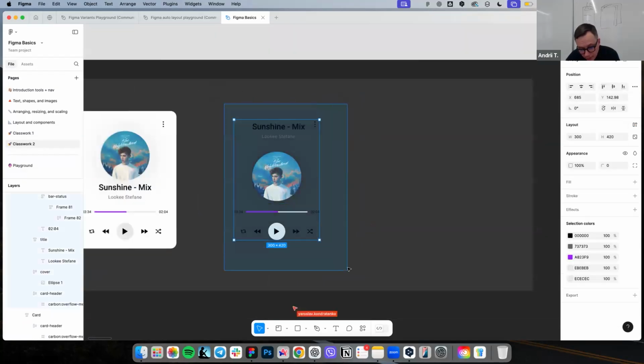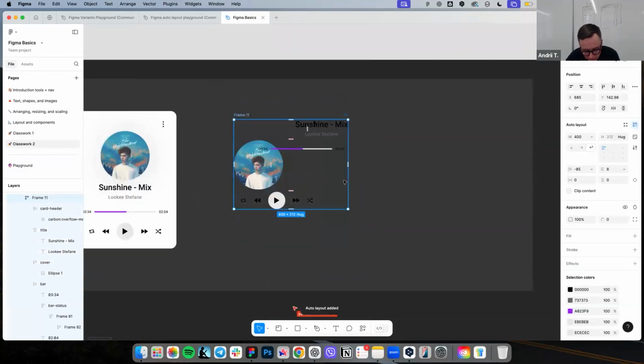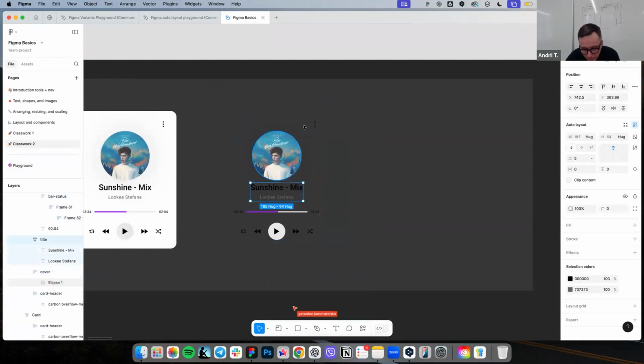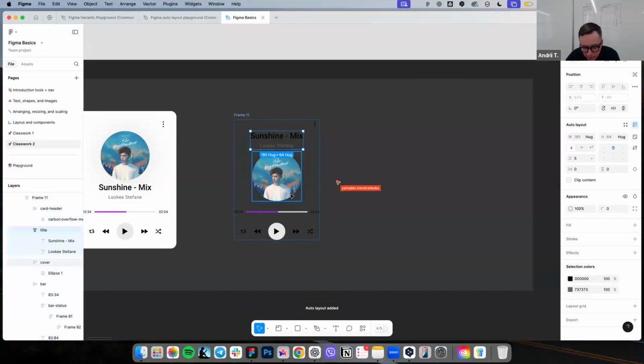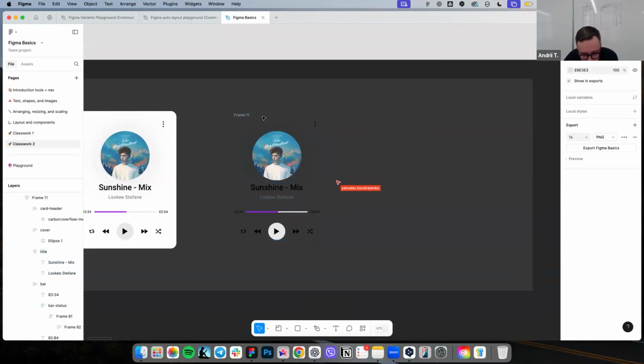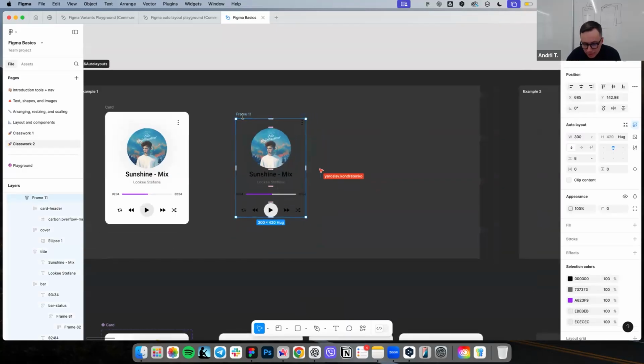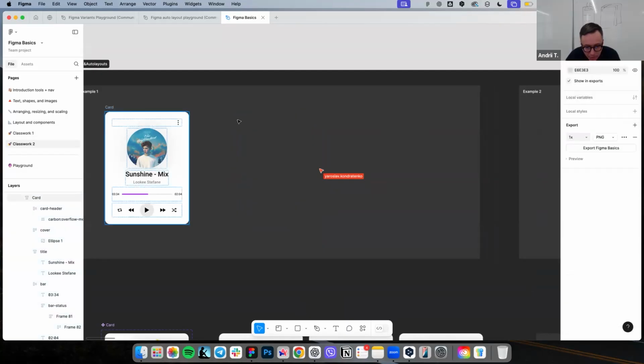But if we use auto layout, oh sorry, we can just move it on the top in one click. Okay, we will practice this now. It is just to show you how it works.